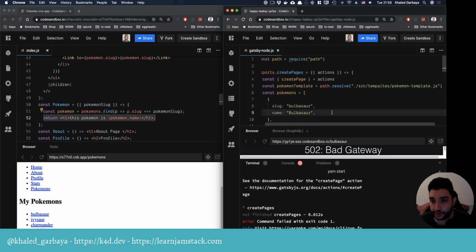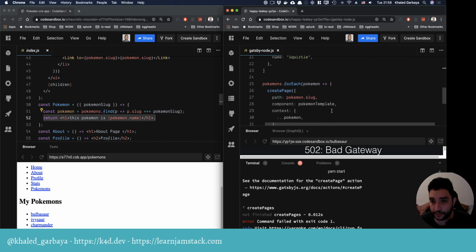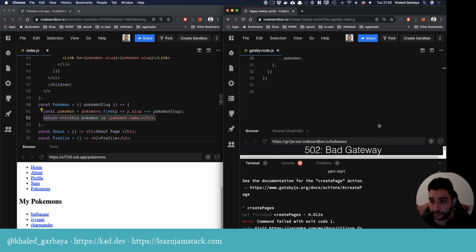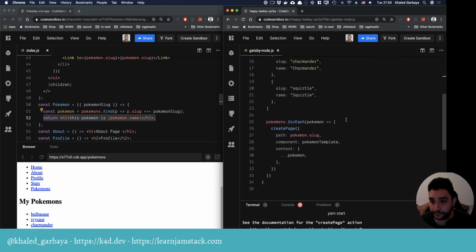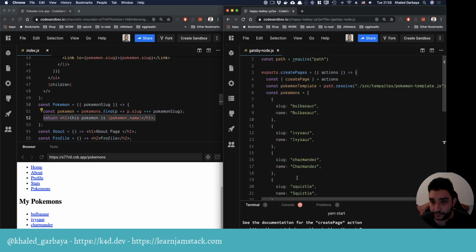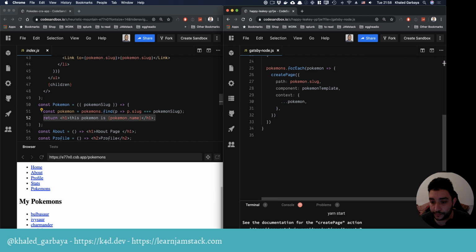Create pages. Okay, let's see the documentation.